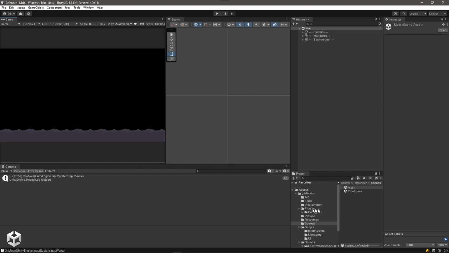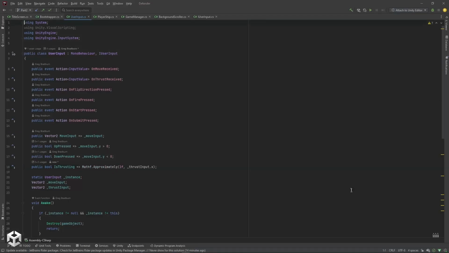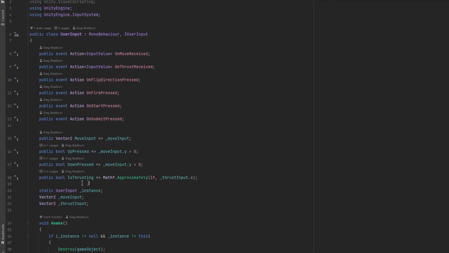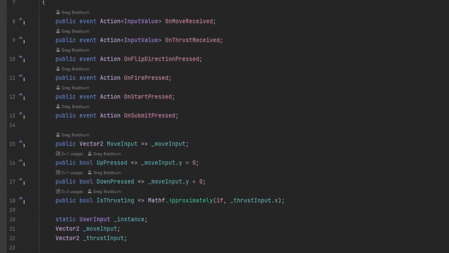If we go into our input script here and open that up in the editor, we're checking to see if we're thrusting by seeing if the x-axis on our thrust input on that right stick is all the way to the right. We're basically looking for a value of 1. And if I'm pushing a little bit up or a little bit down and not just completely to the right, this will fail.